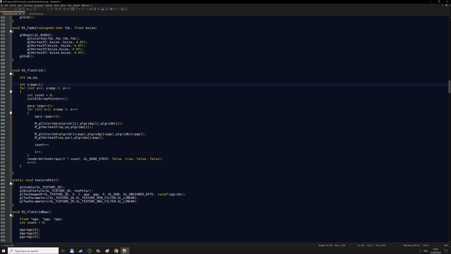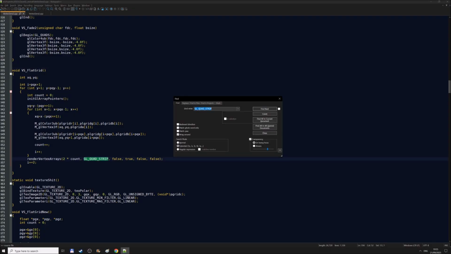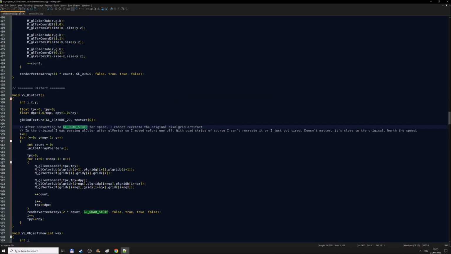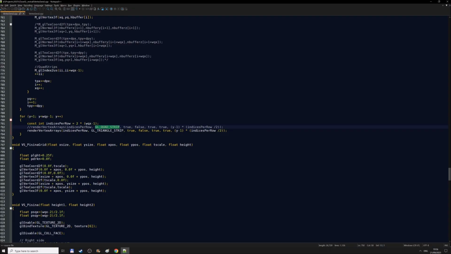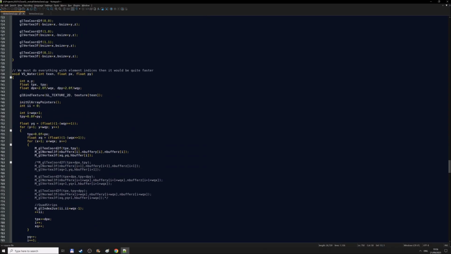But here I did another optimization. I couldn't get speed in some stuff, especially the water. The water was, despite using vertex array, I went from 12 frames per second to 11 frames per second. It even seems that I lost one, or at least the same. I don't know why. I was even asking Grok to explain to me. I couldn't figure it out.